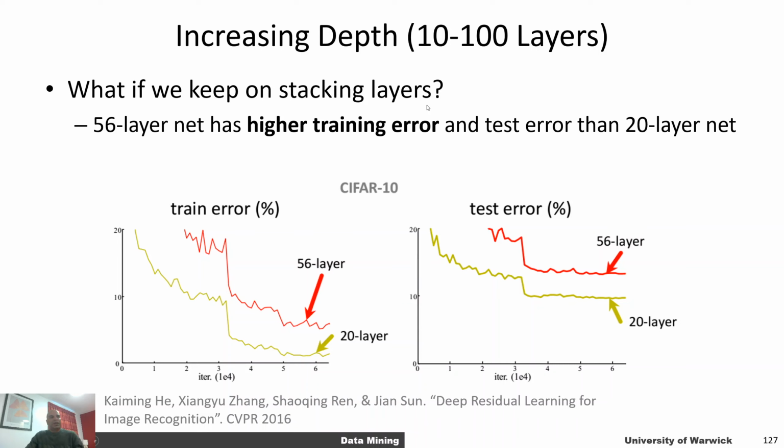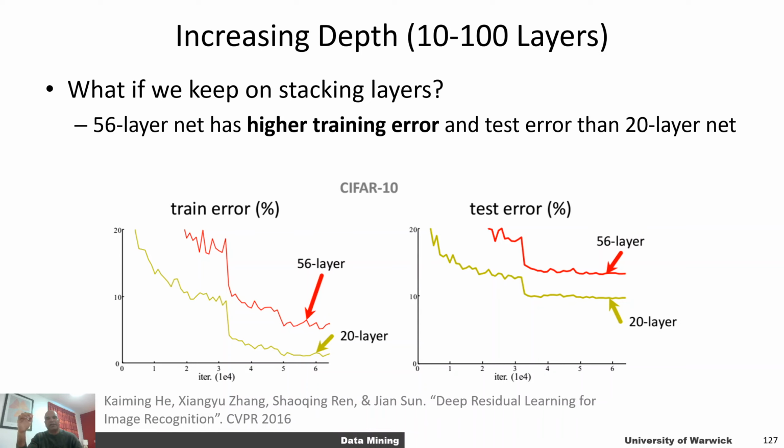So when people were trying to increase the number of layers in a neural network, let's say they were trying to solve the CIFAR classification problem, which is a 10-class classification problem, and they used a 20-layer network or a 56-layer network, they noticed that the training error and the test error of a shallower network was actually better. It showed better convergence during training, and it showed better generalization on testing in comparison to deeper networks.